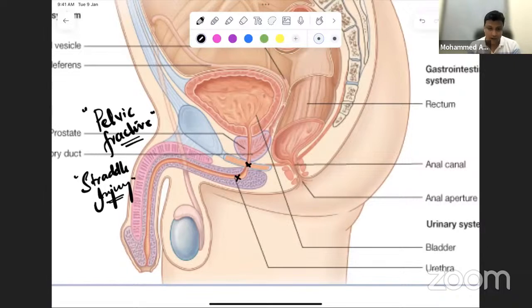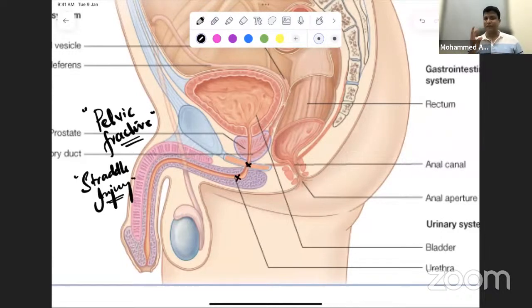Yes, of course, Dr. Faizi is telling here, straddle injury was mentioned, and bulbar urethra was ruptured. Yes, of course. That is why I told you. One of your friends here is able to recall the question given in the FMGE exam. Yes, straddle injury was mentioned. So what did I say? You have to catch this word there. Last year, 2022, in the NEET PG exam, they mentioned pelvic fracture. You can go back and check the previous year questions. Is it okay?